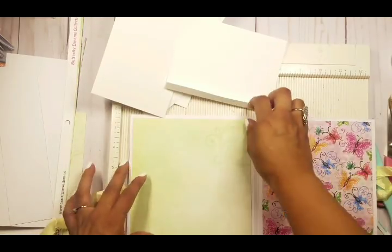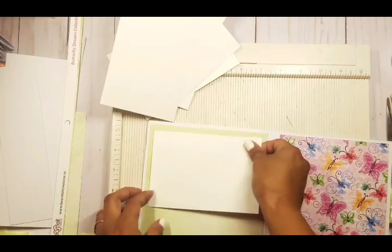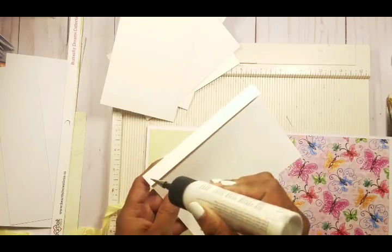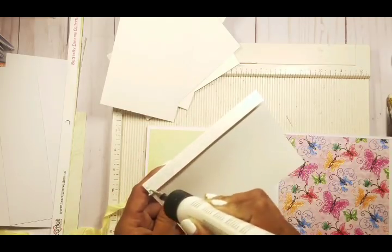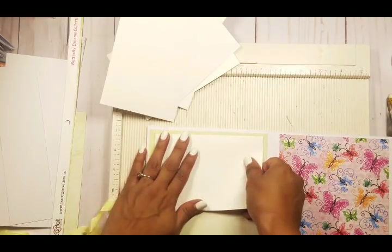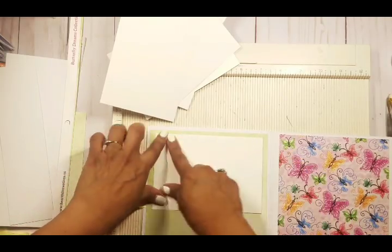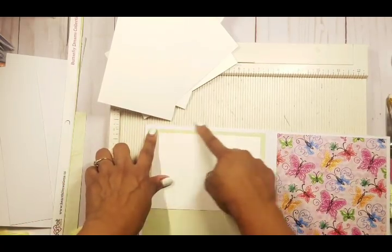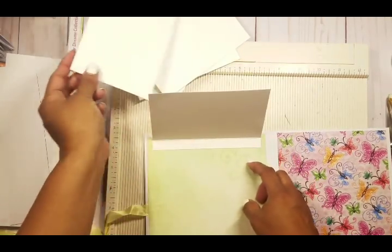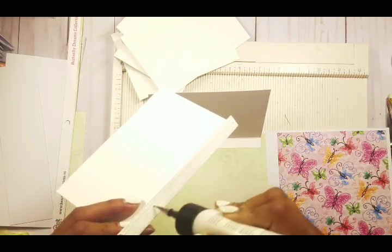Okay, so next I'm just gonna grab each one of these, and I fold it along the score line, and I'm just gonna place it right on the top. I'm just gonna be using my wet glue for this, and I'll press it down just like that. I make sure that it's even on both sides and aligned to the top of the page, and then I'm gonna open this and start adding the rest of them.